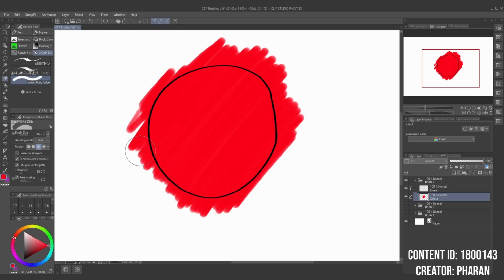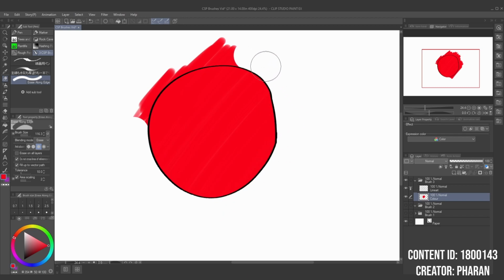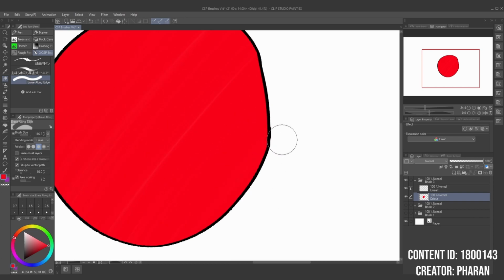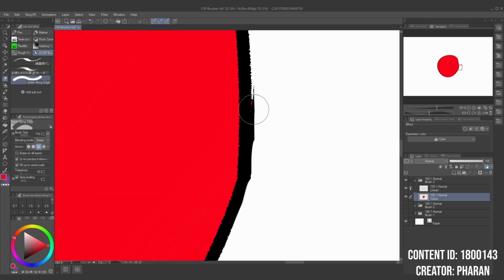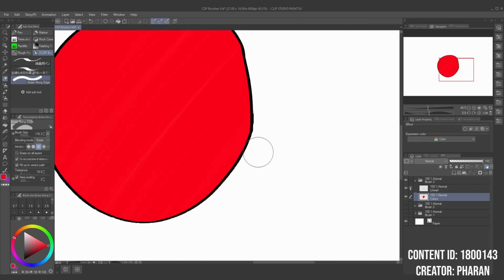All you have to do now is start erasing. The brush does all the work for you, it gets rid of all that nasty overlap that you have with your paint, and it just does it instantly. It lines it up perfectly with the edge, it looks fantastic when it does it too. You can edit it a little bit if you really want to get rid of those rough edges that sometimes occur, but in general, especially for things that you're trying to fill in completely, this brush saves so much time.